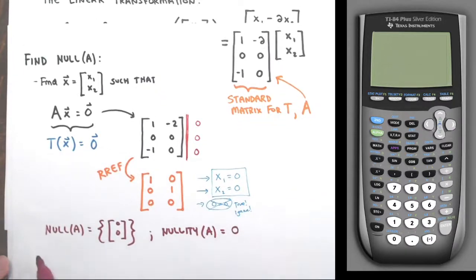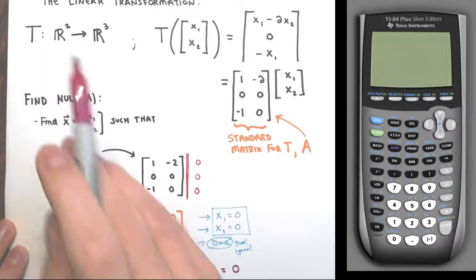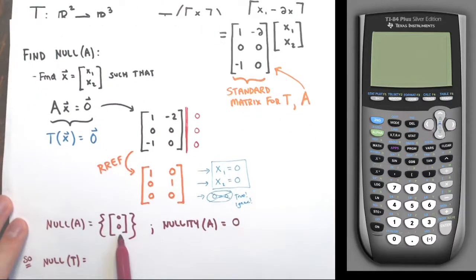And then we go back and say, okay, so the nullity of T, and then we just translate back. Now this is already a vector in R2. Remember I said earlier the null space will be a subspace of the domain, and the domain in this transformation is R2. We're seeing that this is a vector from R2, so I don't need to change anything. This is the null space of T. And the nullity doesn't change at all. There's nothing to change for the nullity. The nullity of the transformation is the same as the nullity of the standard matrix, 0.